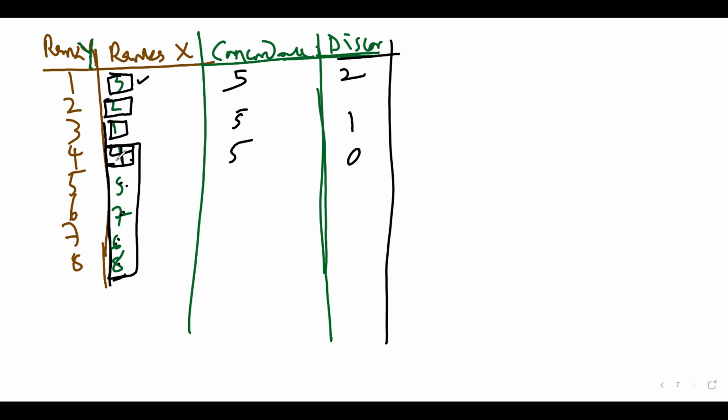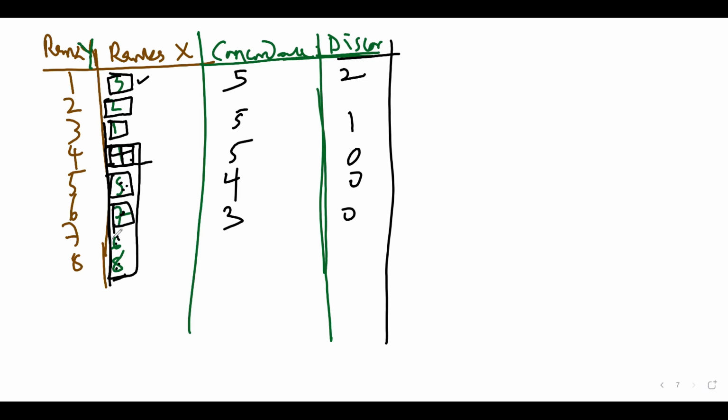How many are greater than 4? 1, 2, 3, 4. So here will be 4. Then how many are less than 4? There's nothing. Then you come to the next one. How many observations are greater than 5? These 3. How many are less than 5? It's nothing.